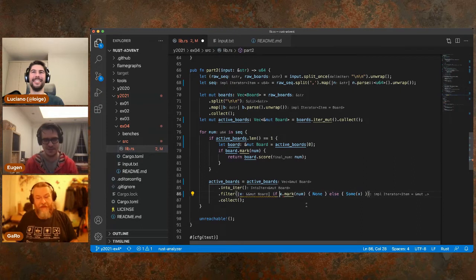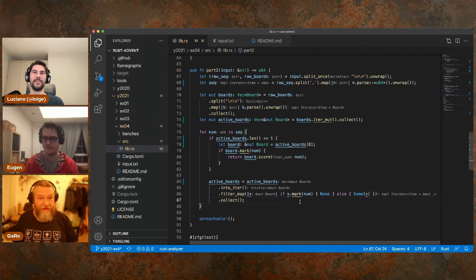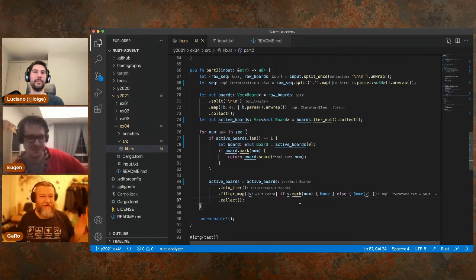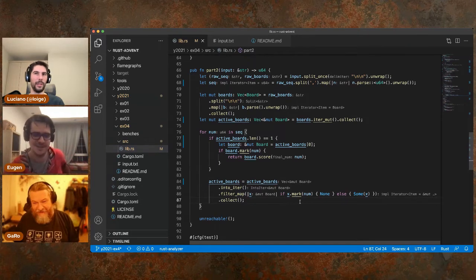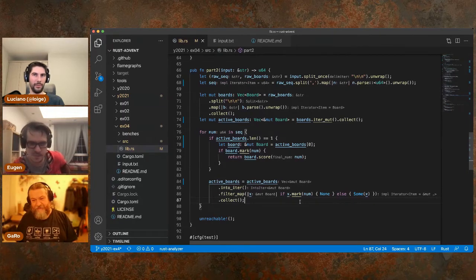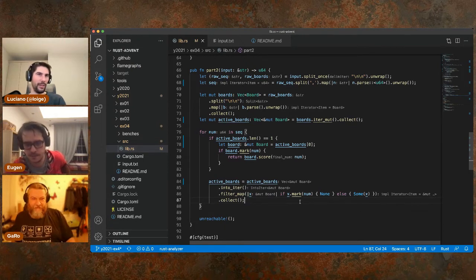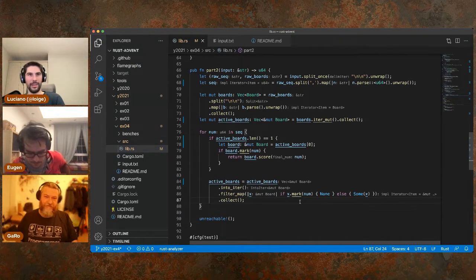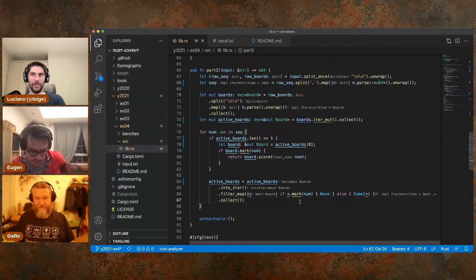Yeah. But my question was, why filter map and not filter? You answered my question. Yes. But I think if you look at the type annotation there, it gives you exactly what you want: a single mutable reference to the board. Which filter doesn't give you, because it gives you that double reference, and the first reference is not mutable.